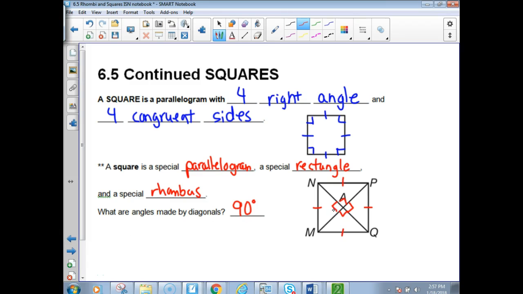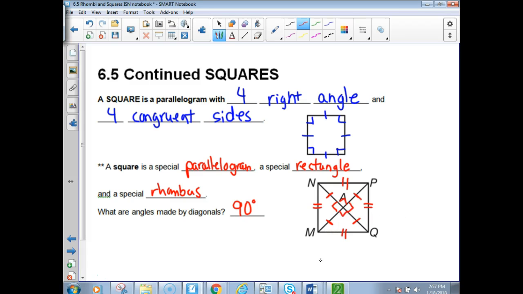I'm going to add a couple things onto here. I got the sides marked congruent, but also don't forget, let's do the double mark on those sides for a second, and I'll tell you why. I wanted to add in here so that you would remember that these diagonals are bisected, so all these segments are the same inside here. So what we've got is a bunch of congruent right isosceles triangles.